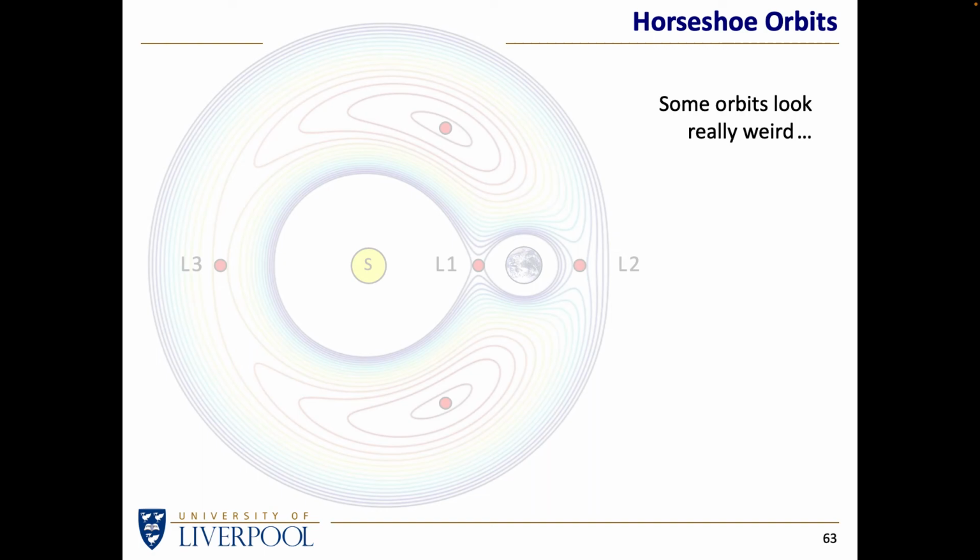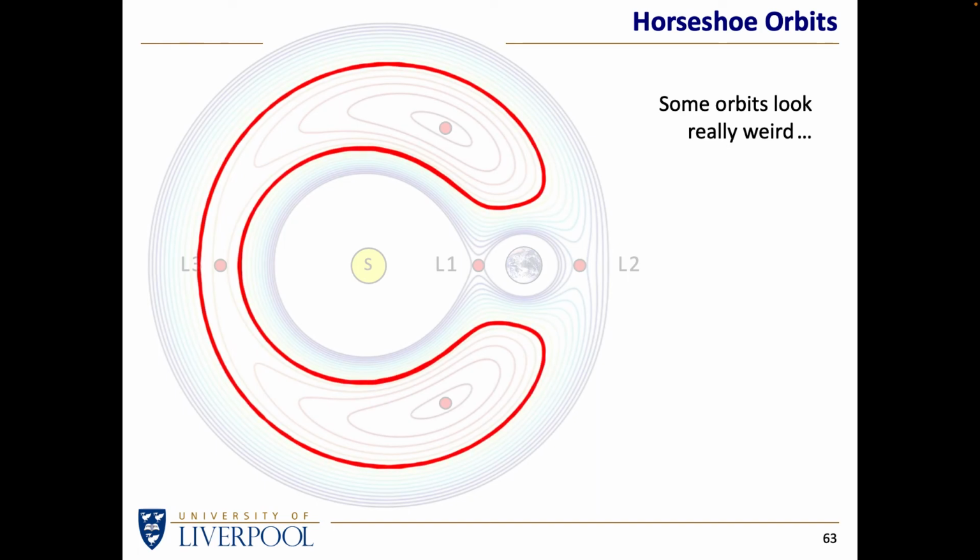One point to finish on is that some orbits look really, really weird. We're used to the idea that orbits are circles or perhaps ellipses, but some orbits are distinctly not either of those two. That particular orbit looks really, really weird. It's actually following one of the contours of this shape, so it's not going either uphill nor downhill. And that's the direction that an object might move. But it still obeys the rules.